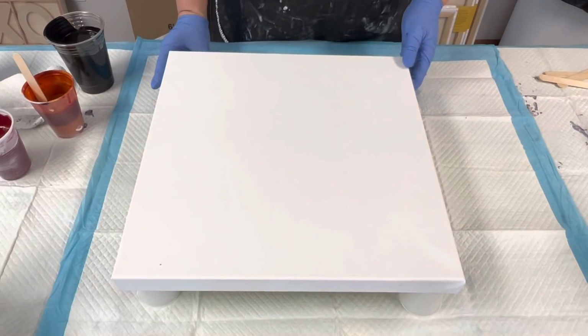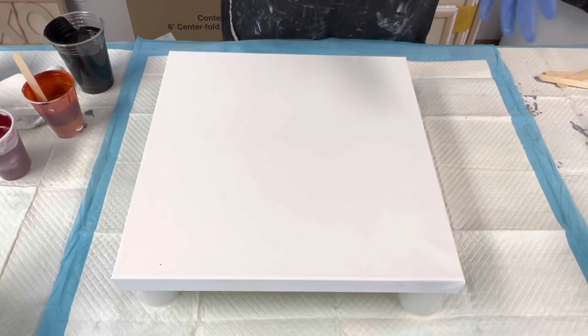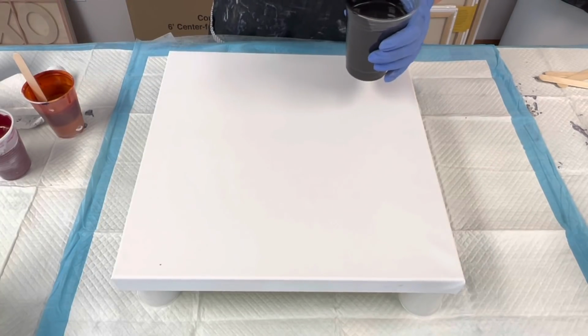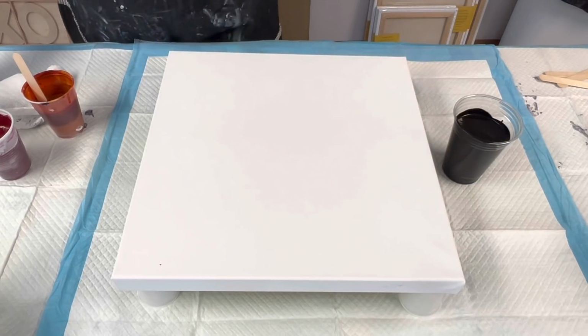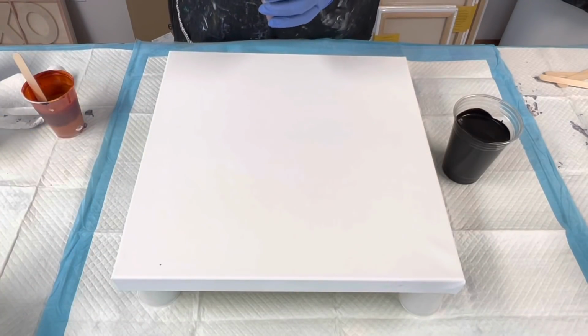With that being said, I was really digging on black negative space today, and I've got some black mixed up here. This is just Artist Loft black soft body paint mixed with Floetrol and Liquitex pouring medium, about 50-50 for each.